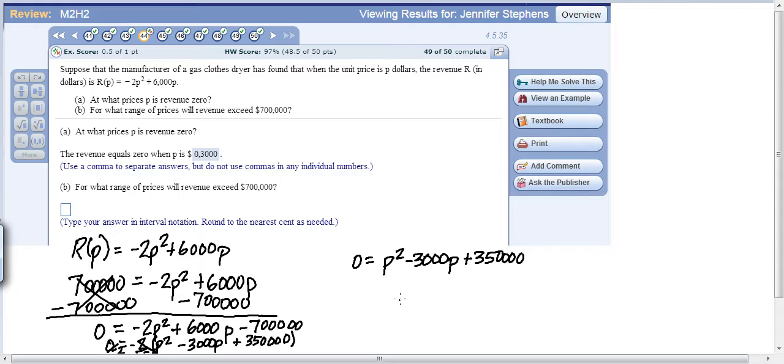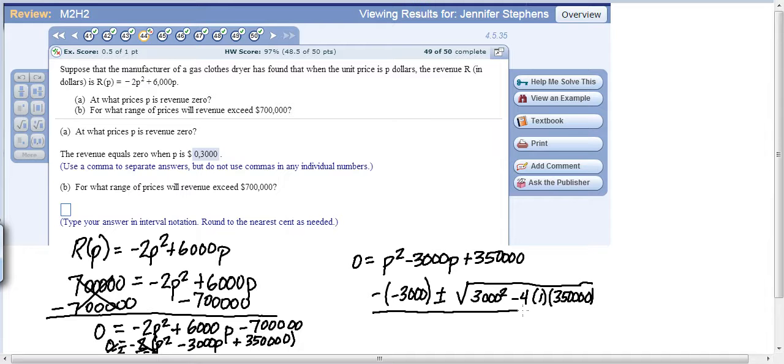And then just as you did, we do the quadratic formula on that, so make sure you do negative b, and b is -3,000, so there's a double negative, and you figured that part out. That's minus the square root of 3,000 squared minus 4 times 1 times 350,000, over 2 times 1. Alright, so we get 3,000 plus or minus the square root of, let's see, 9 million, minus 350,000 times 4, which is 1.4 million, and that all goes over 2.